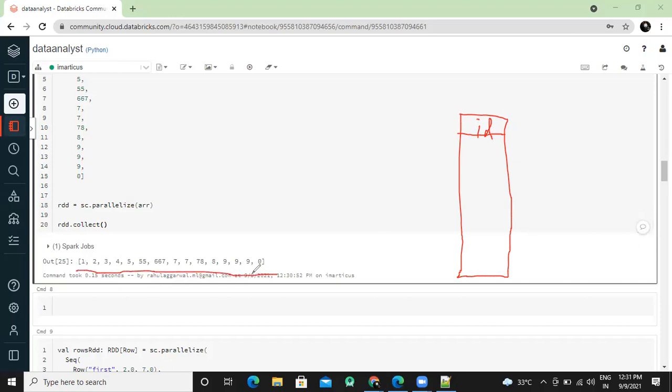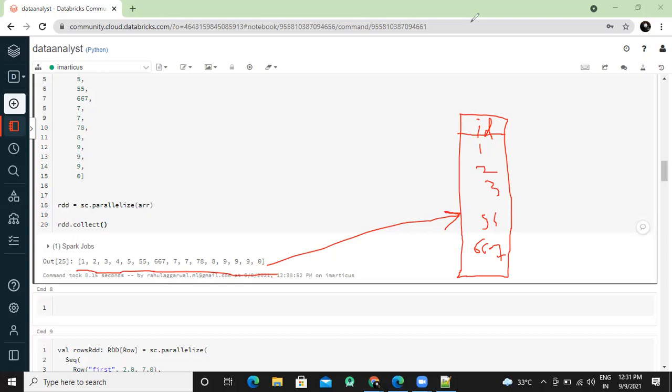So what you are trying to achieve is converting an RDD into a data frame, meaning you are converting into a table with one single column, having values as 1, 2, 3, whatever these values are, 55, 667. Are you getting my point first of all before I go into the next step? Guys, yes or no?